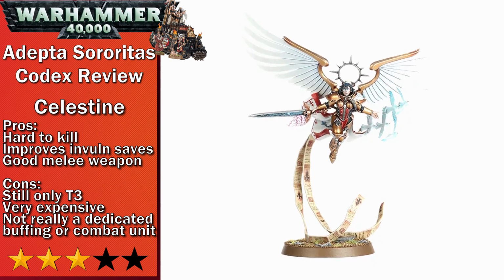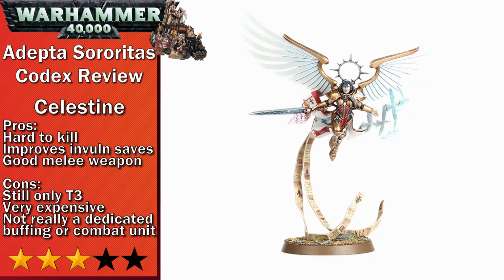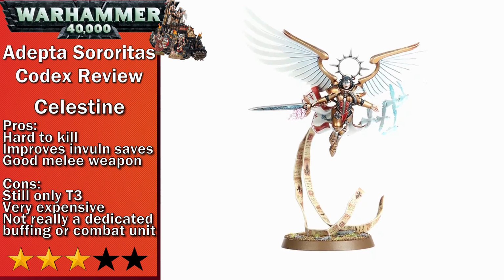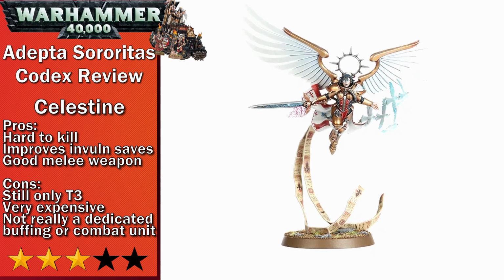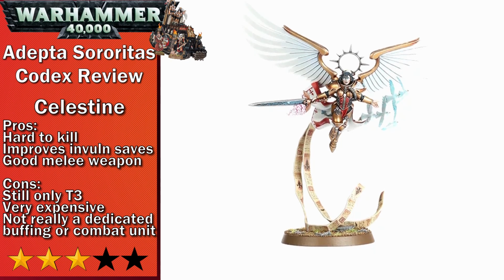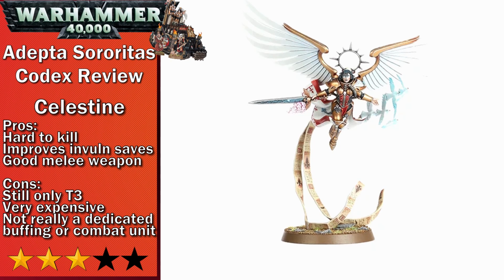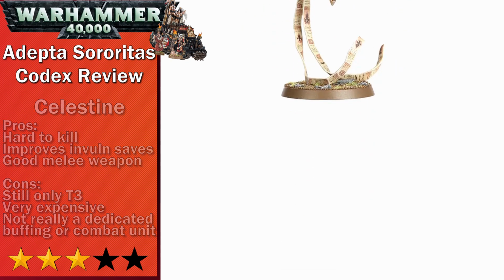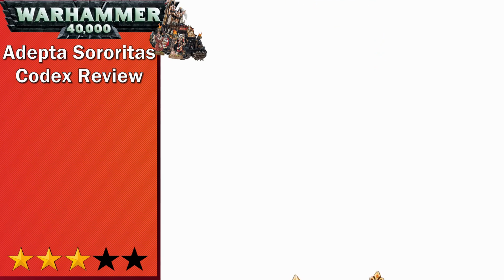However, she's in a very awkward spot. She is not tanky enough to just be able to soak up shots. She can still die relatively easily, and she doesn't really have the firepower to make up for her points cost. I mean, she's still decent because of the buff, but I think there's better options to put in your HQ slot. Next up in the 3-star category is the Dialogus.